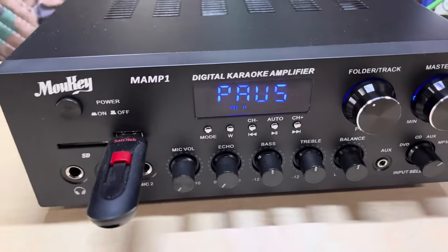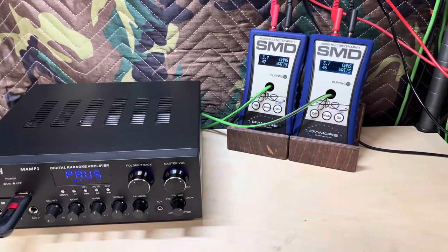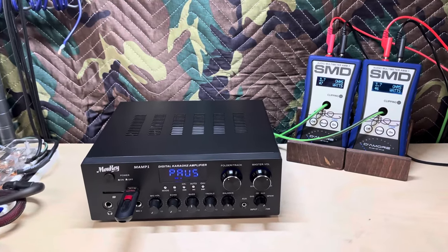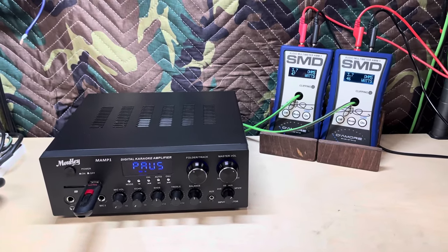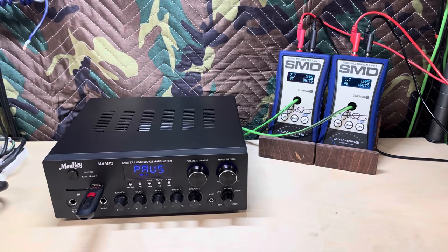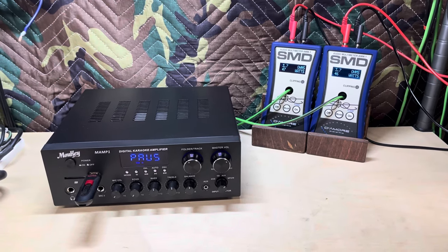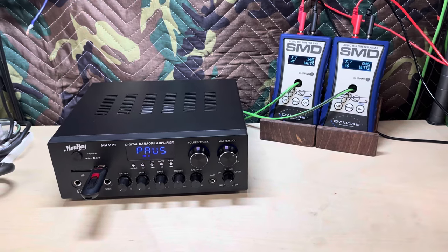Really neat to do something different, guys. I am also interested in home audio stuff. Let me know what you think about this little thing. Let me know what you think about adding the second AMM1. And let me know what you think about me getting some more head units — I wouldn't mind getting a couple of regular full-size receivers. Like that Yamaha my son's got — just a two-channel. I've got two Onkyos that are also two-channel. One's rated 50 by 2 and one's rated 100 by 2, and my son's Yamaha is 100 by 2, I think. Let me know if you guys would be interested in seeing the output of some home audio receivers.